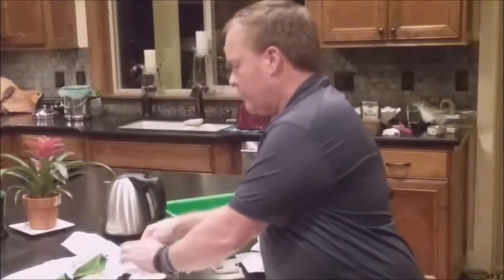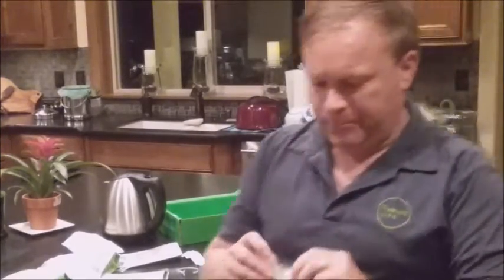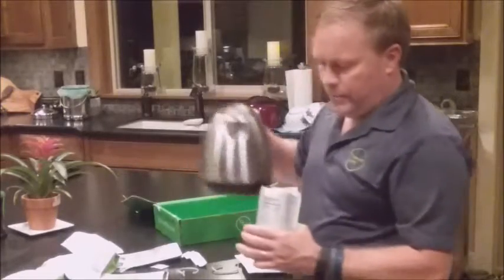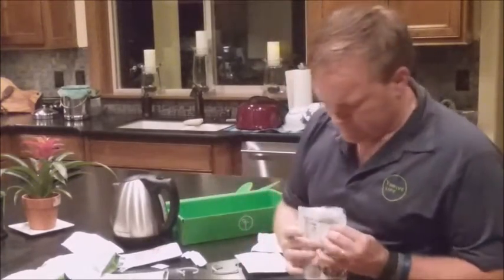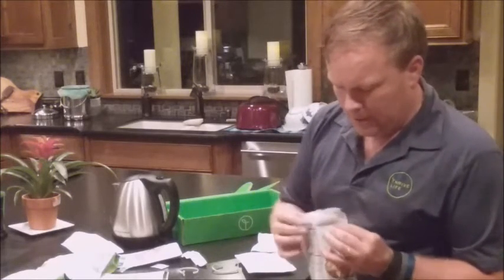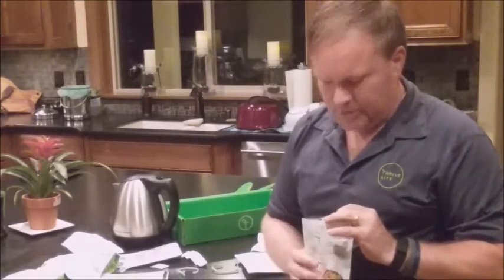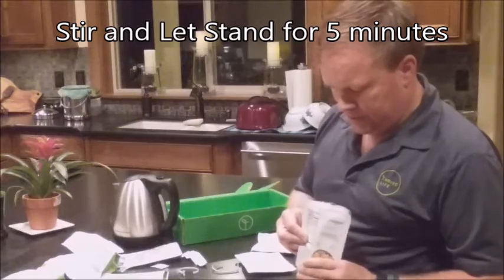Before you jump into the cheddar cheese and coconut, get some water boiling and pick one of the meats — I'm going to go with the island pork. Tear the top off; there is a zip-lock section inside, so open that. There's also an oxygen absorber — make sure you pull that out. It won't hurt you if you leave it in, but it's not going to enhance the flavor. Pour the boiling water inside the package, just enough to cover the meat. Don't squeeze it because that hot water can pop out. Let that sit for about five minutes.